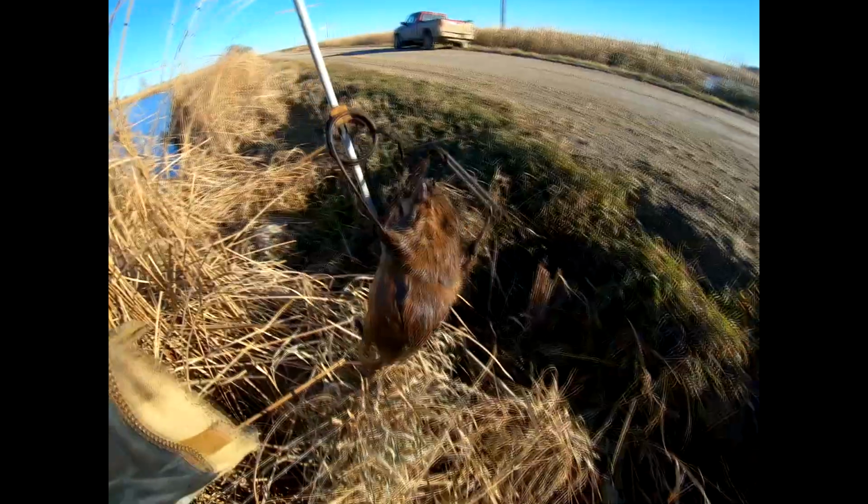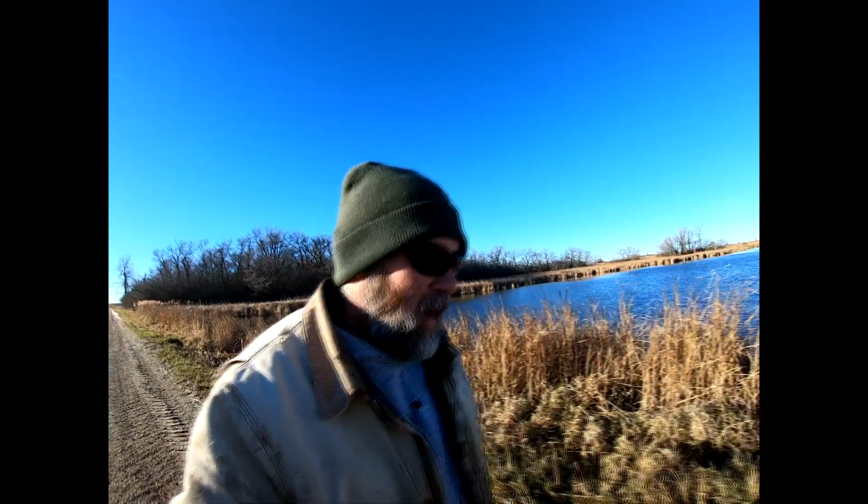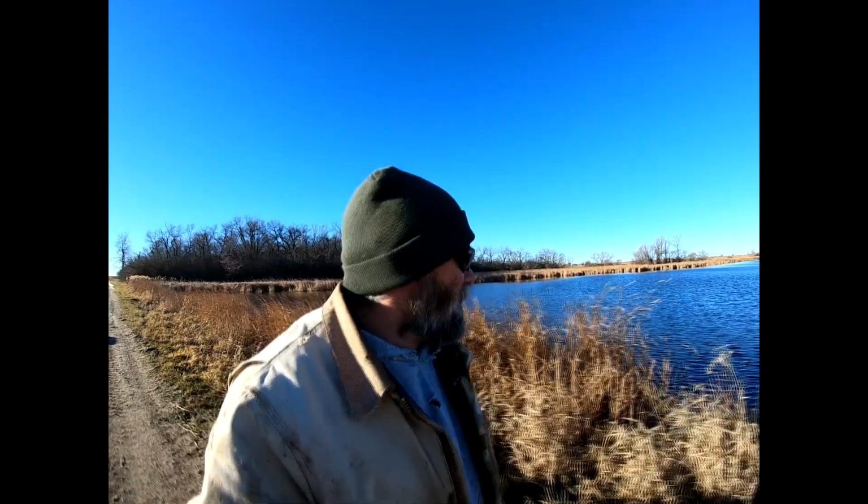Bingo bango. Got ourselves a muskrat 2 days in a row in that set. Some years these culvert sets don't really pay out, but boy, this year they're paying dividends, I'll tell you. Between colony traps and sets like this, for a while there, that's all the sets I had out were that type of set.